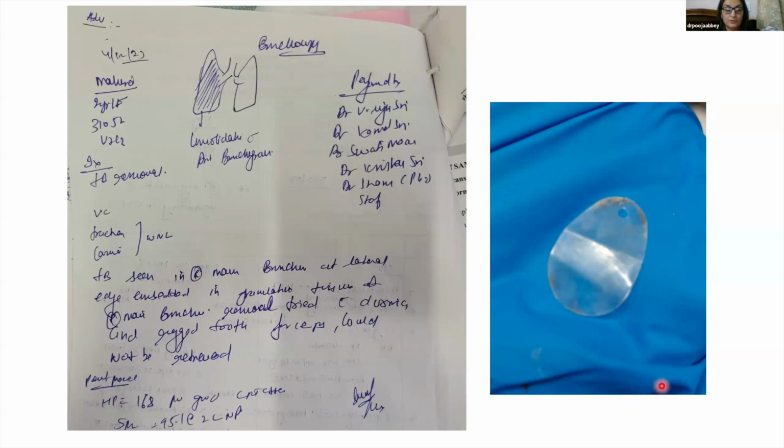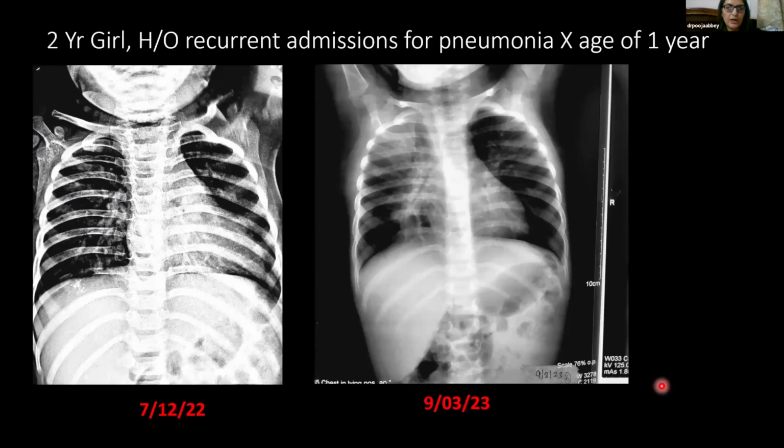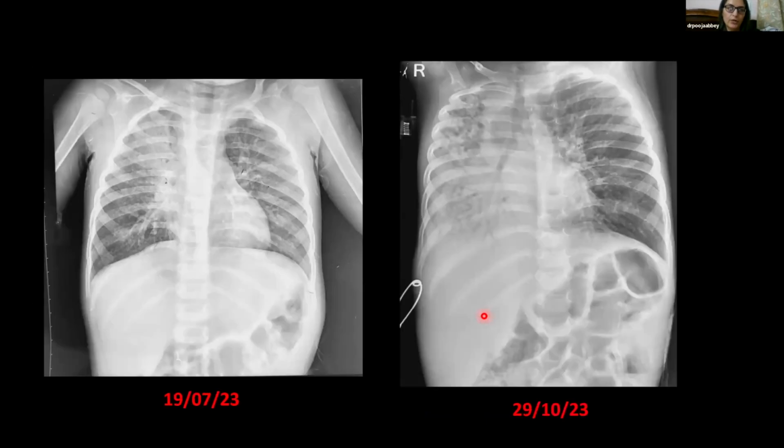And it was a big learning case for me, and it was very unfortunate that this child now landed up with almost the entire right lung destroyed. The learning here probably is that in small children, foreign body aspiration can really create havoc, and a foreign body can actually move in position. So if we think of the first radiograph, where we're not really seeing anything at this point of time, it had not caused any obstruction, and thereon it started causing obstruction, this kind of collapse and repeated pneumonia.